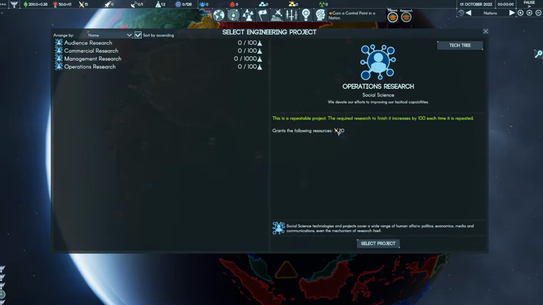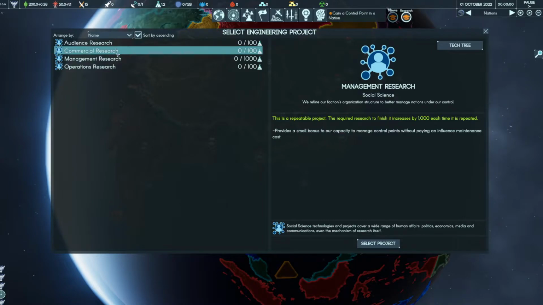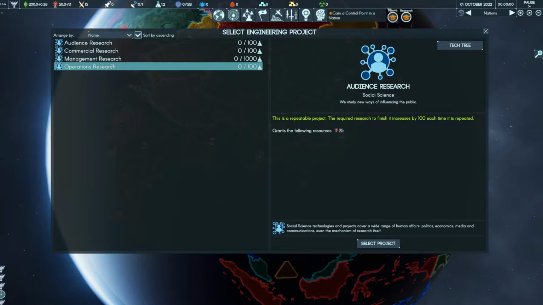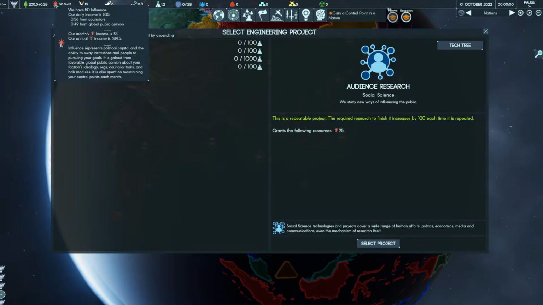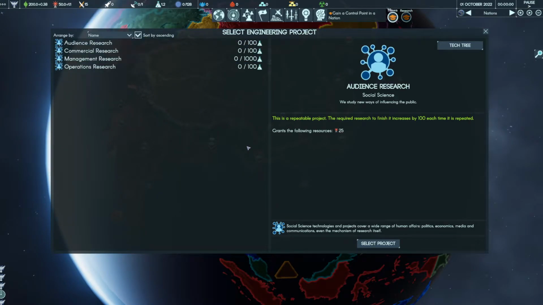So... operations, management, commercial, and audience research. Which one should we go for, Ben? I'm imagining that audience is actually going to be most useful early on. The influence resource seems like something we'll be spending to try and gain footholds in places. I think you're probably right. Plus management research is 1,000. Provides a small bonus to capacity to manage control points without paying an influence maintenance cost. So maybe we transition into getting one of those after a couple of techs, but not straight away, once we've increased our research. Yeah, once we start seeing an actual cost for holding on to our points, that's when we'd probably look at that one.